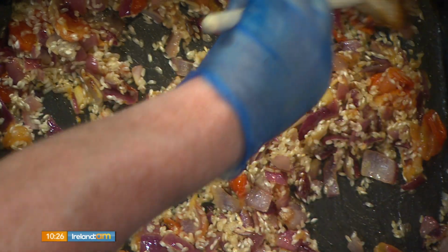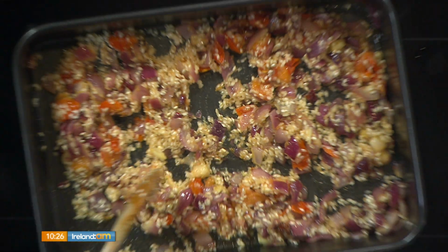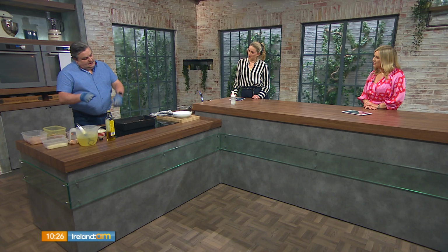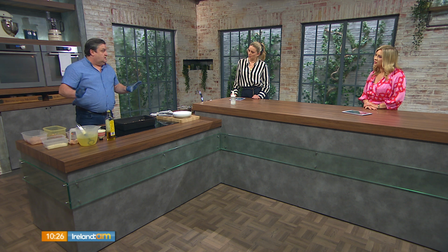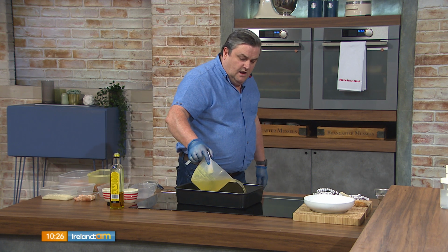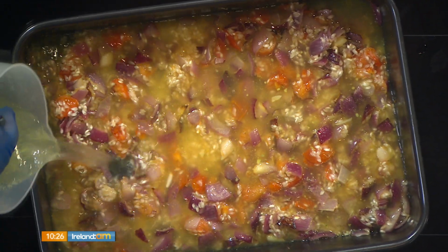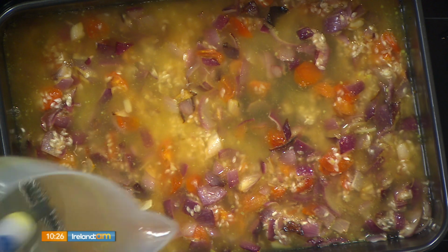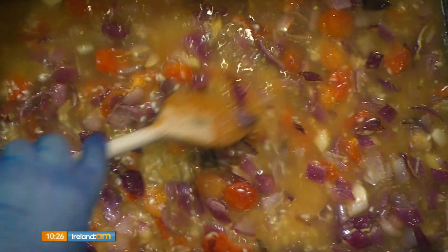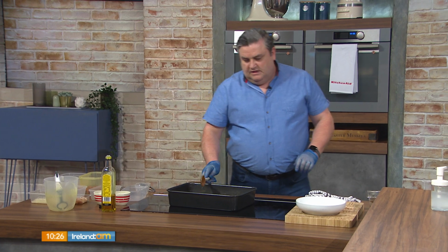You haven't done anything with that rice before now? Done nothing. It's uncooked, ready to go. So in we go. Just stir it through. In a normal risotto, you add your stock gradually, a ladle at a time, and stir it till it goes. To this, we're going to put all the stock in at one point. You might think this is a lot. This is a litre of chicken stock. You can use vegetable stock or fish stock, whatever you like. I like using the chicken stock in terms of flavour. So get all of your stock in there, and again, take your time. Would you be worried that that's too much liquid? You'd be amazed. I've made it before, and it's quite watery when I don't have the right amount. I'm going to show you the little trick.